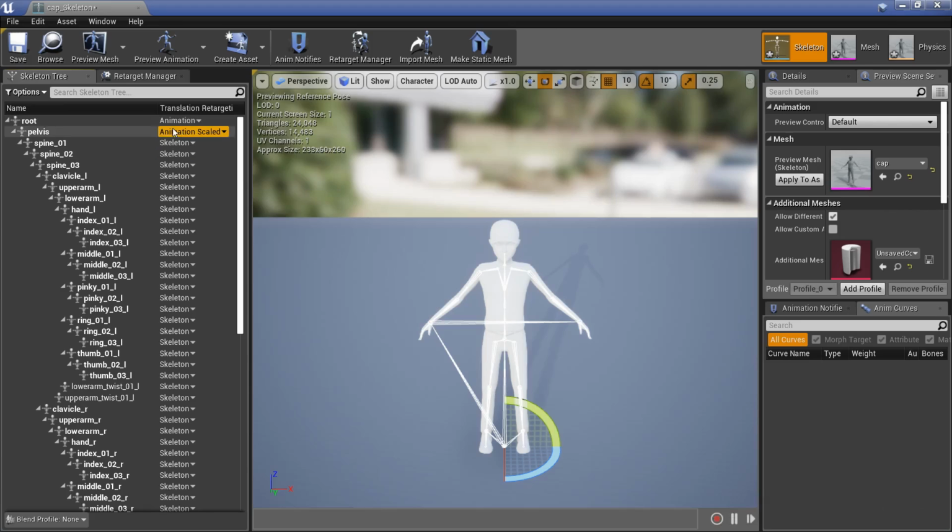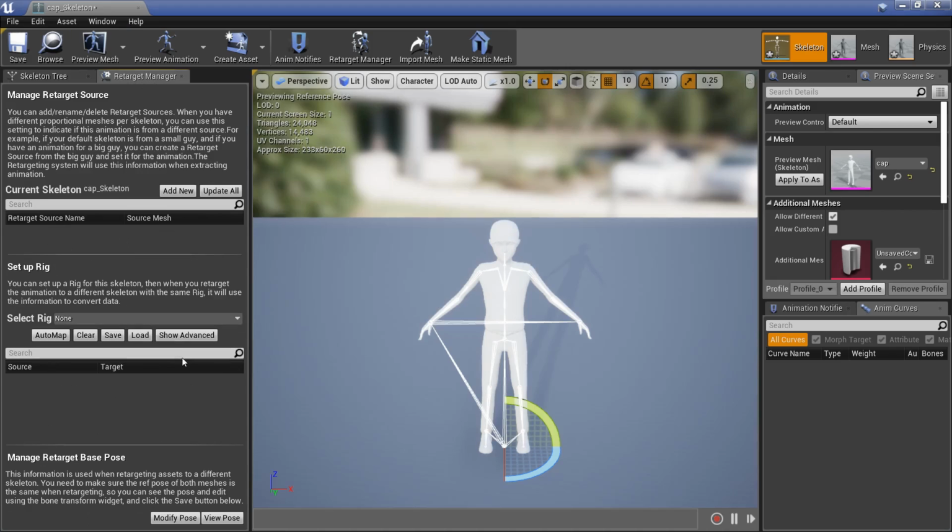You may have to select something a little bit different. This helps with retargeting animations onto your character. When you create a new skeleton, by default, everything is going to be set to animation, which doesn't really work out very well. For reference, you can check the mannequin skeleton and see what these values are on that, and that'll give you some idea of how to set these. Otherwise, just run an animation on it and just try different values.